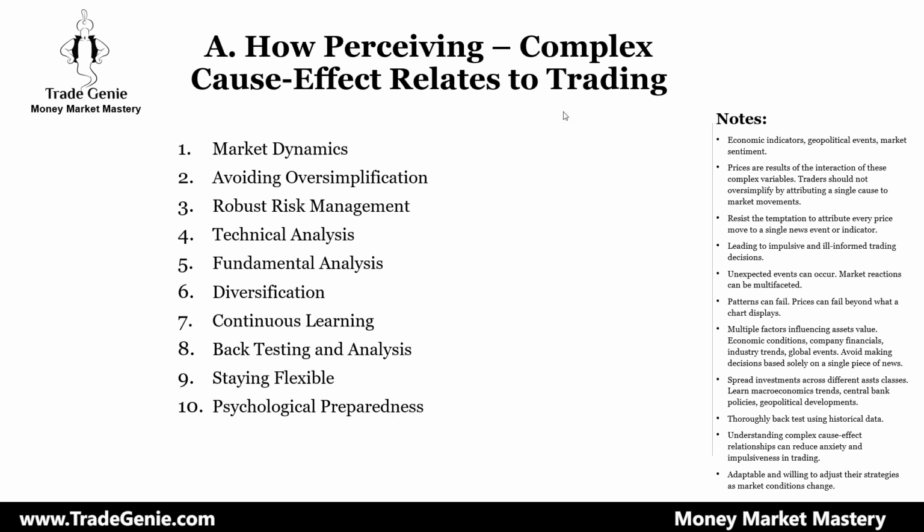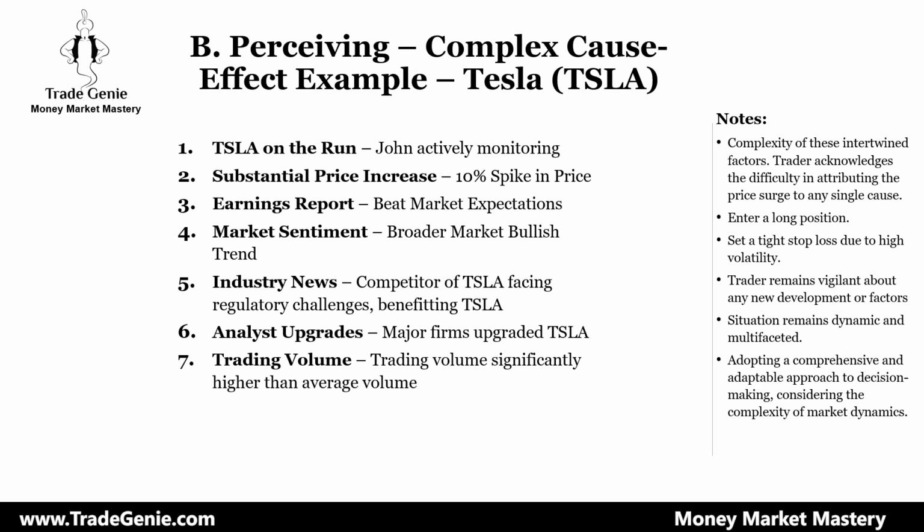The person who understands the market is complex and that a lot of factors are driving the market is psychologically prepared. He is flexible. He is continuously learning. He understands the fundamental factors, the technical analysis, and the risk management. He's not oversimplifying, like, okay, I just open my Robinhood account and buy Tesla weekly options, not even monthly, just weekly. And weekly, just buy on Tuesday and hope by Friday I double my trade. And if not, then it's okay. I will top it up again. I'll get some $2,000 from somewhere next week, and I will top it up with $2,000.